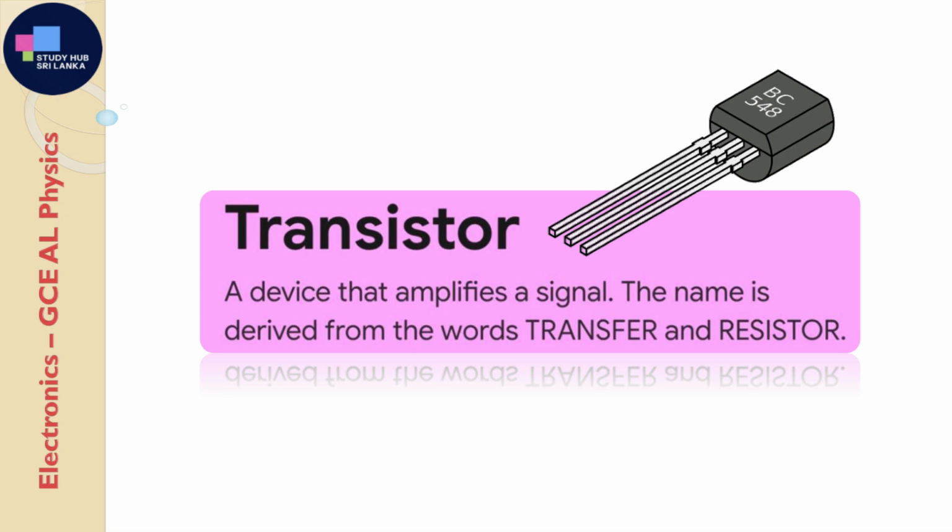But here's what's really cool. The name itself is a clue. It's not just some random techie term, it's a mashup of "transfer resistor." And that perfectly describes its job, transferring a current across a part of the circuit that can change its resistance. Seriously, keep that idea in your back pocket, because it's going to be super important.